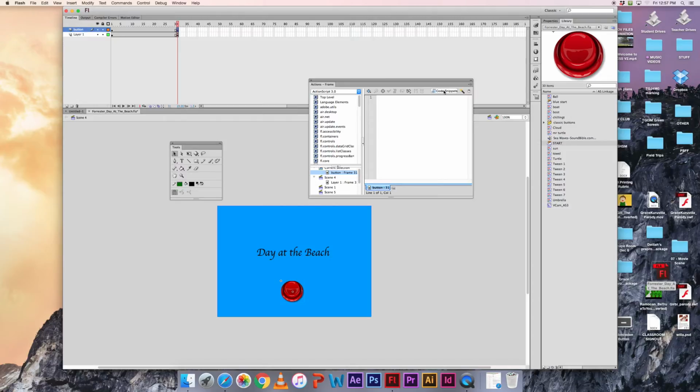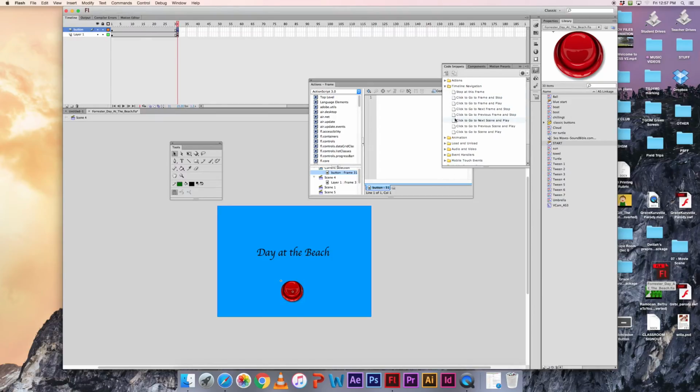And we're going to click on Code Snippets and Timeline Navigation, and this button, when we click it, will go to the next scene and play. So this is it right here, next scene and play. So just highlight it, and then you're going to click on this little button here which says Add to Current Frame. Now before you do this, just make sure that you have selected a layer and that you have selected a keyframe for this action to go into.